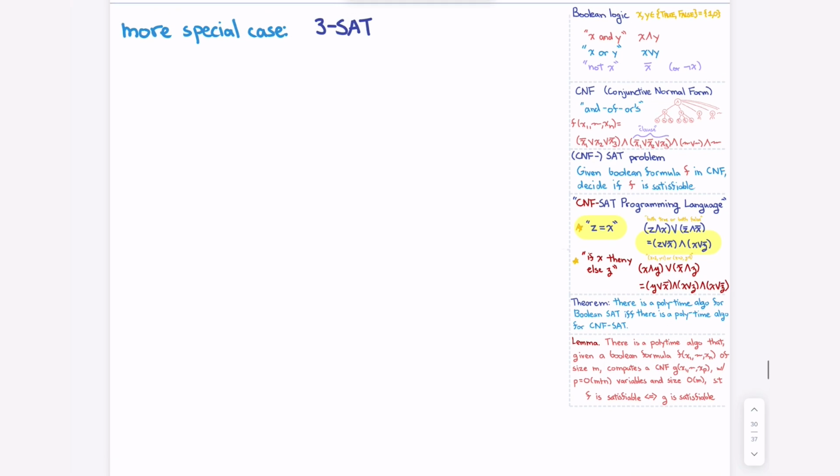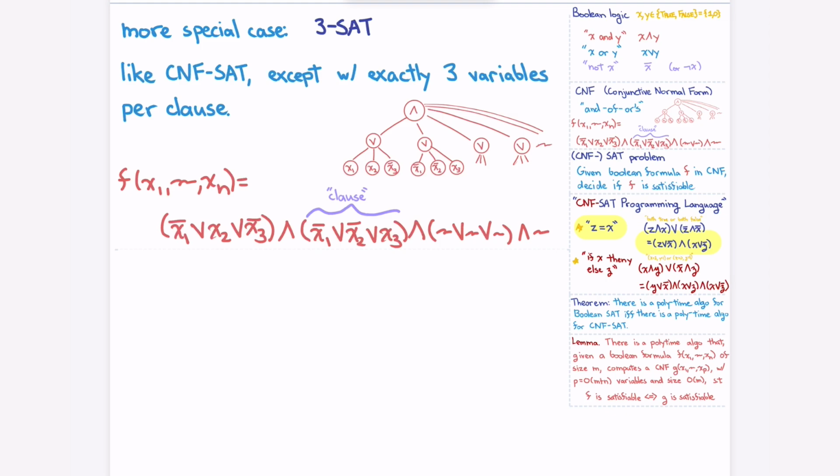All right, a more special case of this problem would be something called 3-SAT. 3-SAT is just like CNF-SAT, with one restriction. You only have 3 variables in each of these ORs, which in this context is sometimes called a clause. So if I told you there's only at most 3 in each of these, you're getting a flat tree plus each one's going to be small. In the previous examples, it happened to be small, but that's not generally the case.